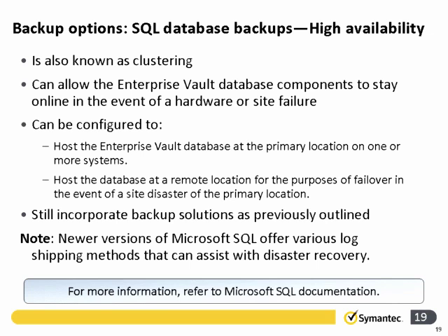In a high availability type of environment where you are running the SQL servers in a cluster, you can allow the Enterprise Vault database components to stay online in the event of a hardware or site failure. And we looked at that a little bit in our expanding the environment lesson. It can be configured such that it hosts the Enterprise Vault database at the primary location or on different systems. You can also host a database at a remote location for the purposes of failover.